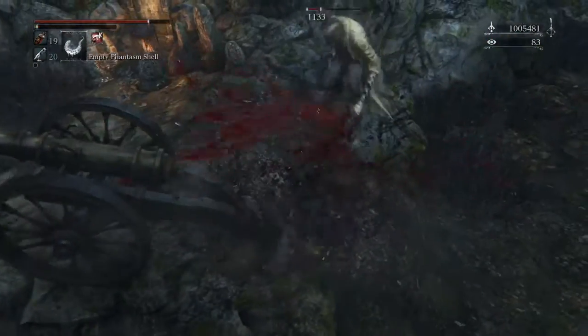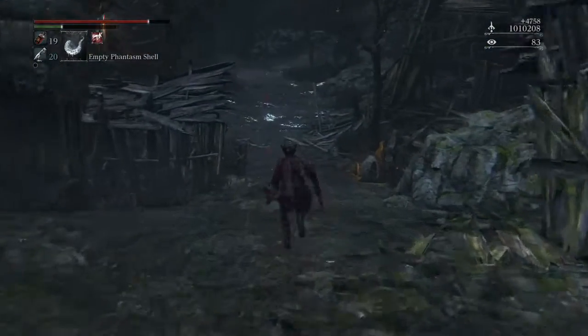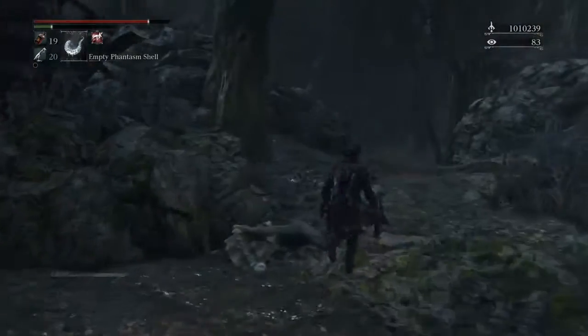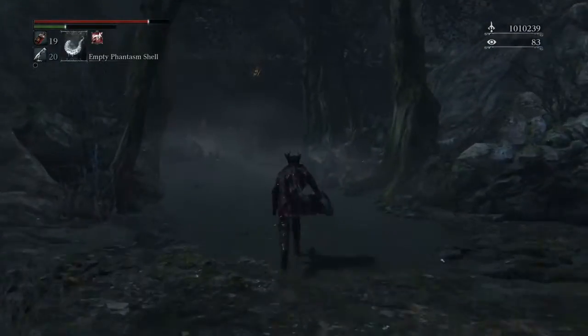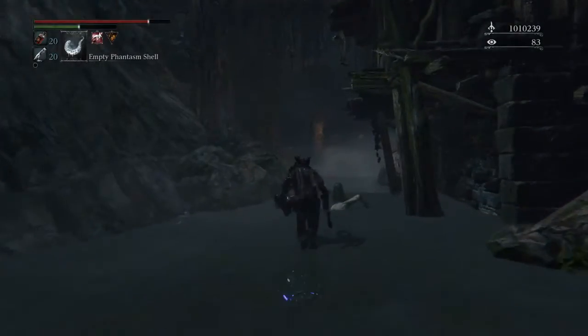Yeah, right here is the end of it. I stop here, and then I just run back to the lantern from here. The only enemies left to kill are the swamp guys. And that's the farming route.